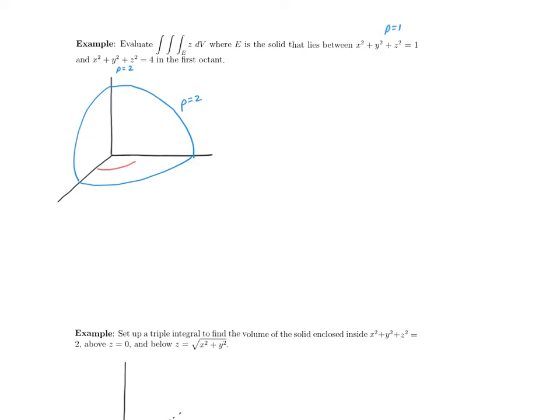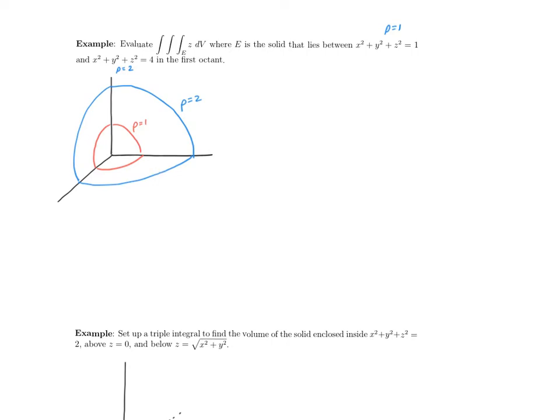So we have a sphere of radius 2 in blue, and then we have a sphere of radius 1 in red. And it's everything between these two. So think of it as a portion of this sphere of radius 2 where we've hollowed out the inside. To convert this triple integral into spherical coordinates, it's ideal if we can describe what I'm going to think of now as a spherical wedge in spherical coordinates.